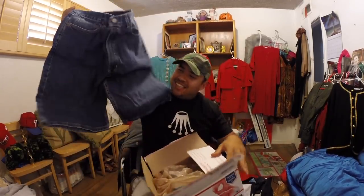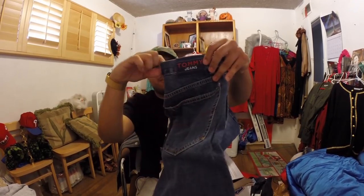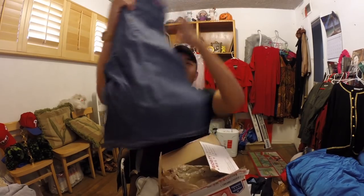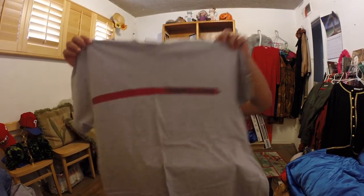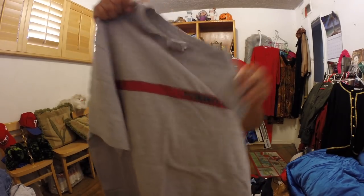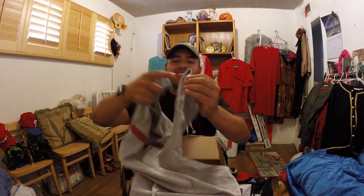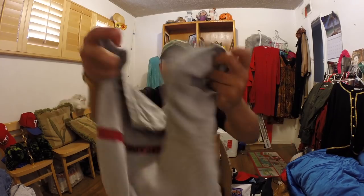I got some crispy jeans - I don't know why they're so crispy, they're crazy. These were folded in there - look at the Tommy jeans patch right there, summer is coming. And they are my size too, sort of - wear a belt with them. Look at that Tommy jeans in there, Tommy jeans right here, look at this small spell out. Love that Tommy jeans, little print on the left shoulder.